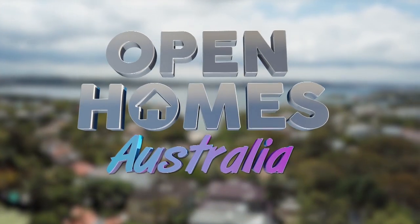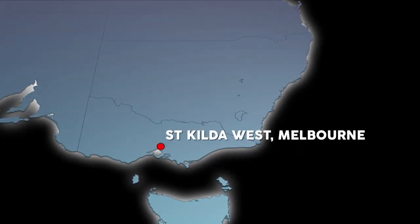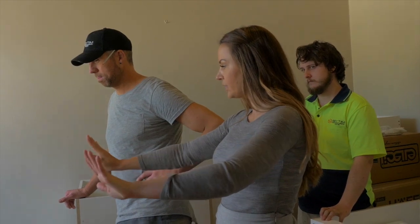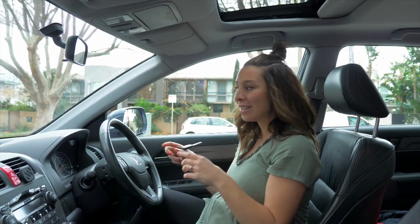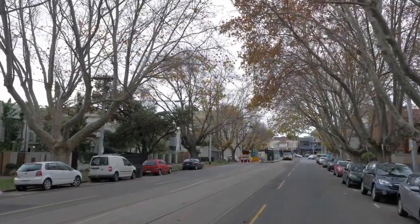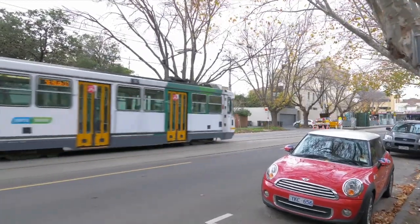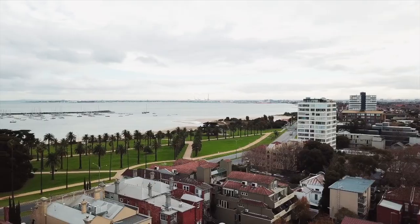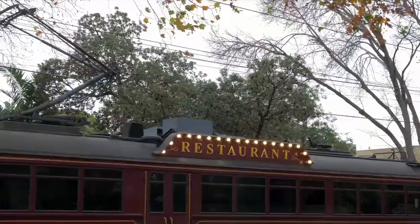First up, we're in St Kilda West in Melbourne. Bessie is getting a first-hand look at the new renovation project by Nicole Chapman of Empire Interiors. We've just arrived in St Kilda West where we're going to meet up with my girlfriend and design guru, Nikki Chapman. On one of those classic St Kilda leafy streets by the bay, trams hurtling past, you can almost smell the coffee. This is Melbourne living at its best, and this is the prime location of Nicole's latest project.